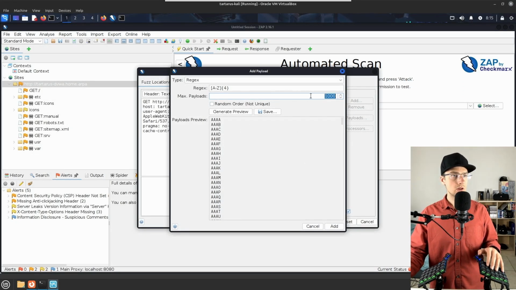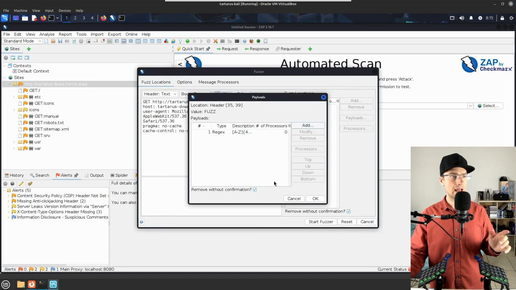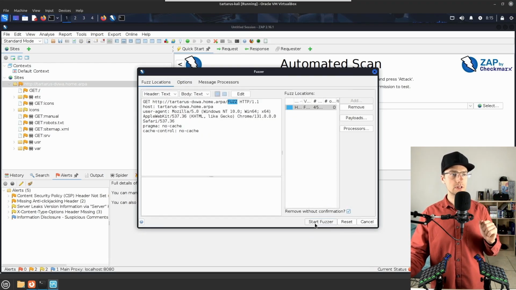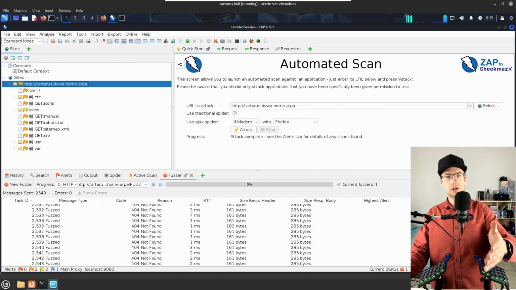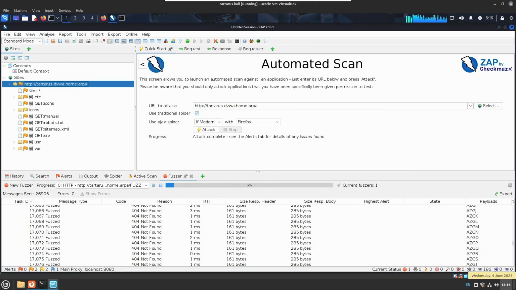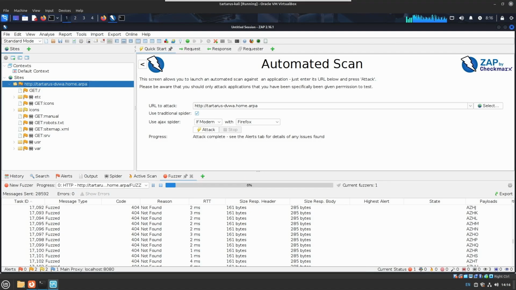So then max payloads, generate preview, add, and then OK, and then start fuzzer. Now you see here all of the payloads that it's going to be trying.